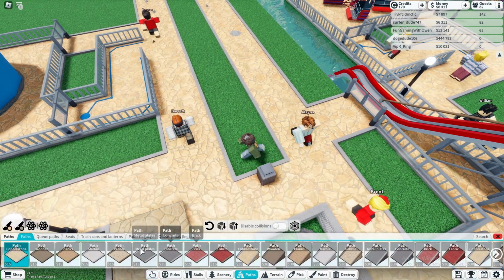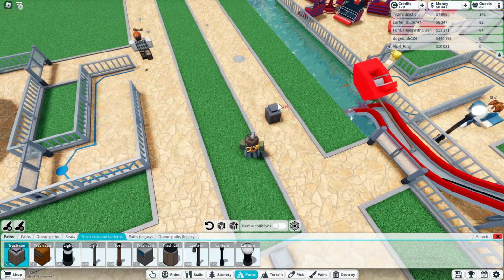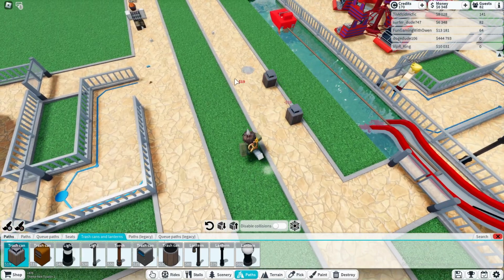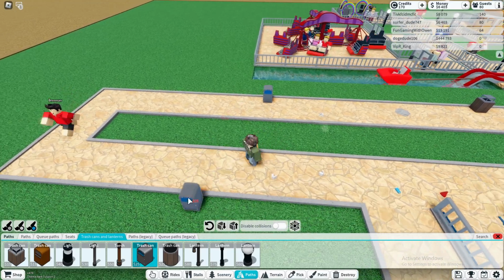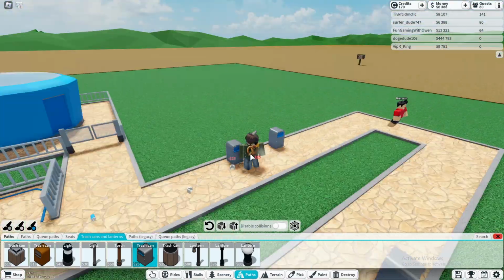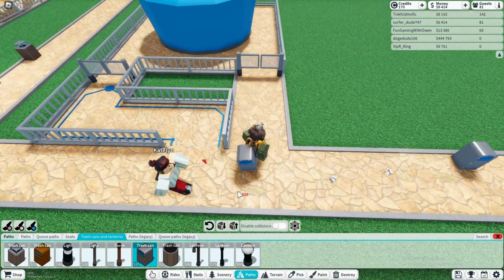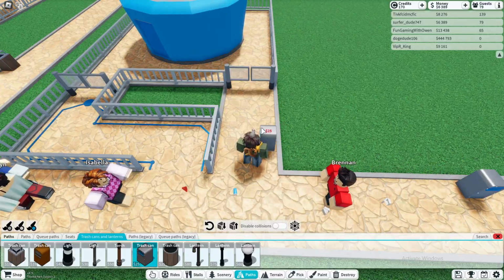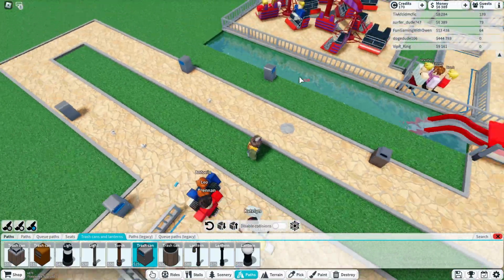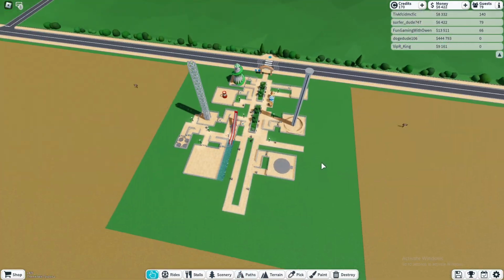$11. I need to put trash cans over here. There's a bunch of trash, like, everywhere. This one right there. Oh my god, it's an Among Us trash can. Are you kidding me? Why? Has to be. For some reason. Alright, I think that's all.